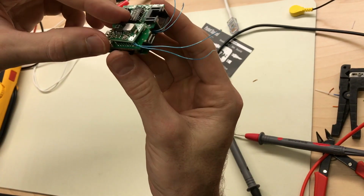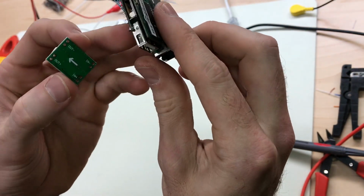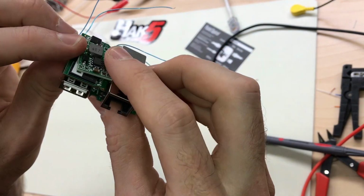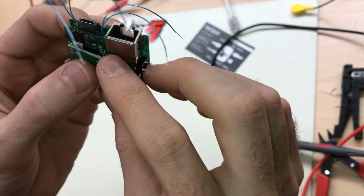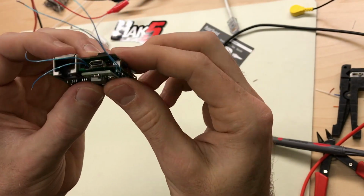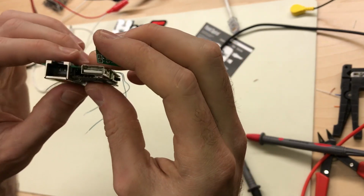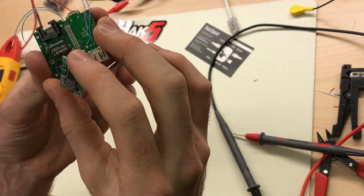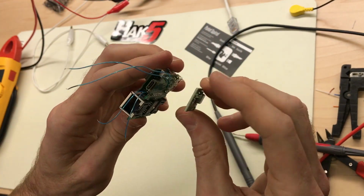As I said, I've played around with different spots in the case, and there wasn't anywhere that really fit great. It's really close. I could probably grind down a spot where that inductor is sticking up and get it to fit in a couple different spots, but I don't really want to modify the case. I could 3D print a different case with just a little bit more room for that board and inductor. But I think for now I'm just going to wire it and stick it on the outside of the Packet Squirrel. So it'll work, and then maybe I'll come back later and draw a case for it and print it out and redo it like that.